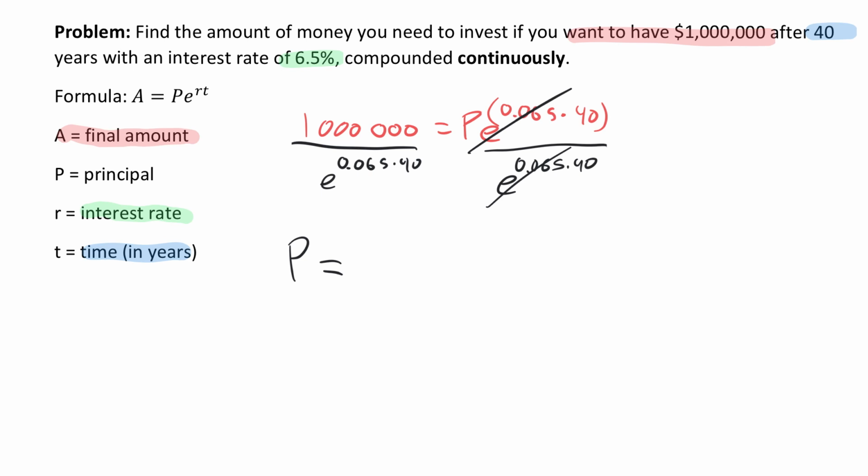When you divide it, you might need to put brackets depending on the calculator you have, and again, you might need to put brackets for the exponent. But assuming everything types in correctly, you should have $74,273.58. So what this says is if you want to be a millionaire by the time you retire, all you need to do is come up with $74,000, invest it, and you'll be a millionaire.